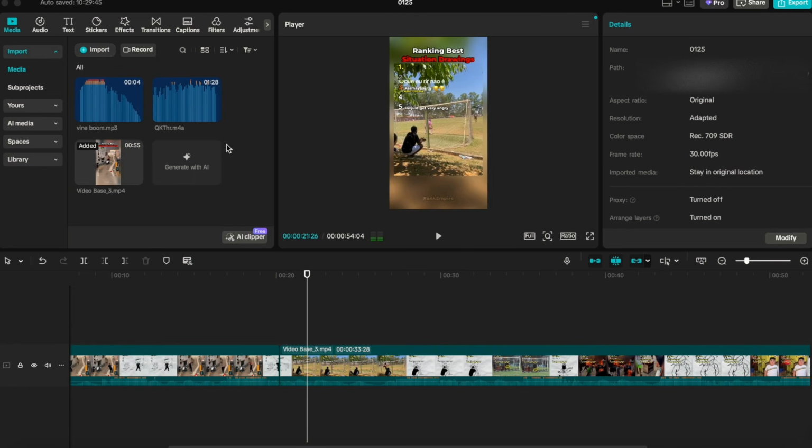Today I'm going to teach you how to add transition effects to your ranking videos. If you don't know what transition effects are, they're pretty much the effects in between each clip that make it very smooth, and they glide across the clip. Like for this video right here, I'll show you.